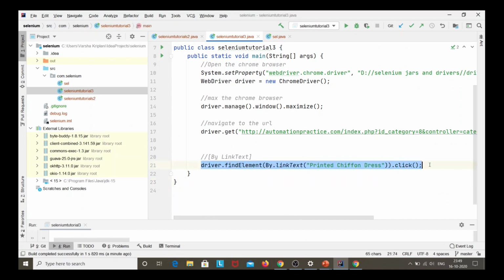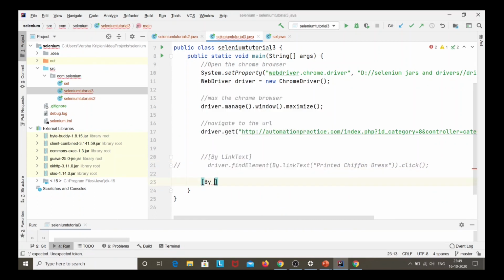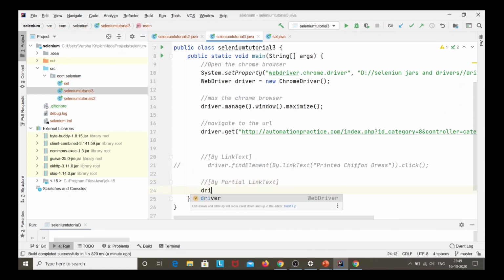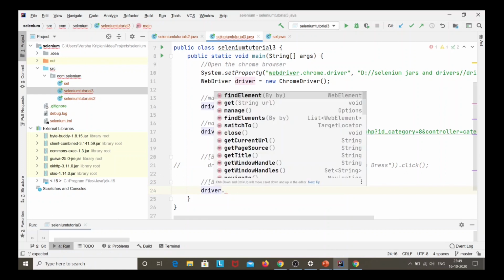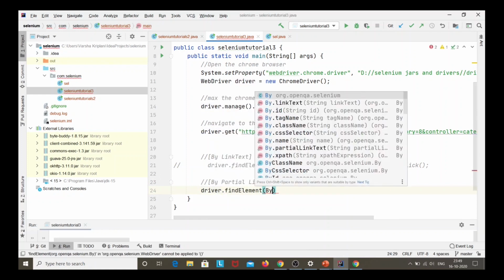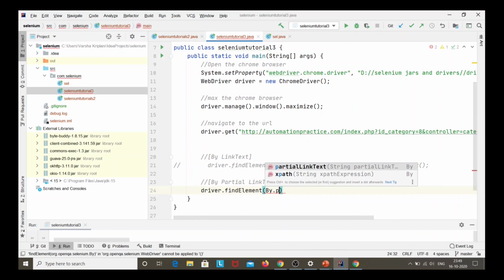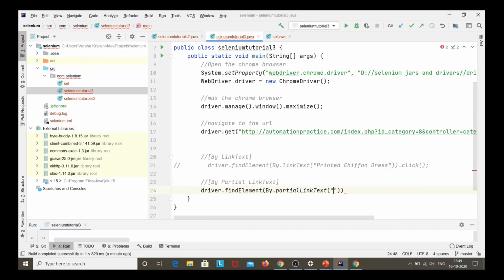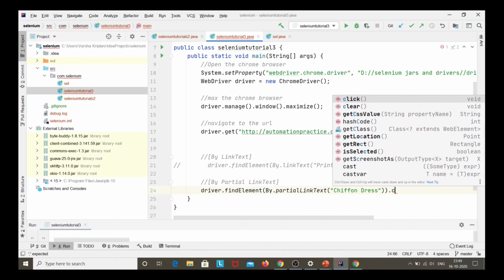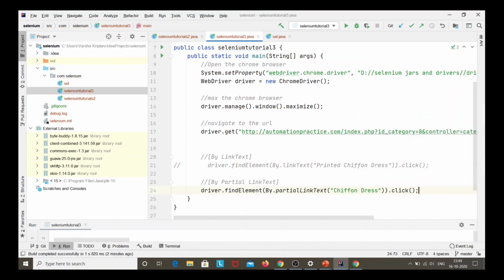I'll simply comment this out. What I'm going to do is write driver dot find element by dot partial link text, and what I'm going to enter is chiffon dress, and I'll click this text.